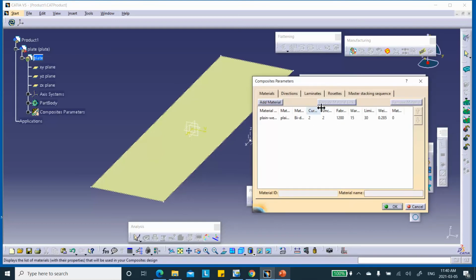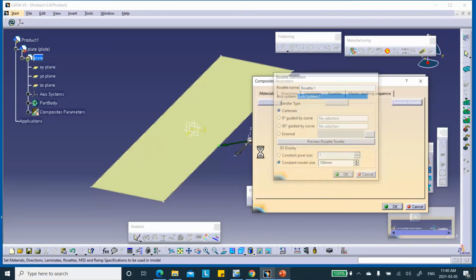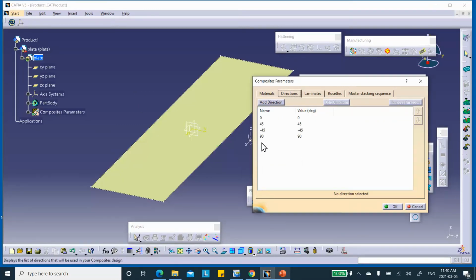So there we are. And for Rosette, we're going to add a Rosette, select the one that I picked, and we don't need this. And that's pretty much our directions. We don't have to do anything special because we already have the 0 degree and we have the 45 degree.